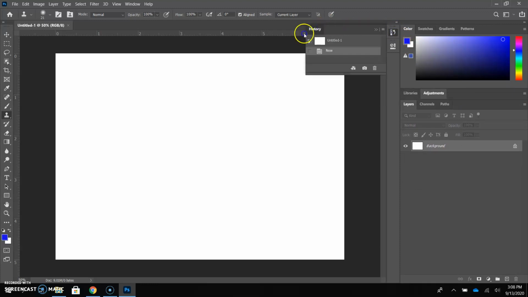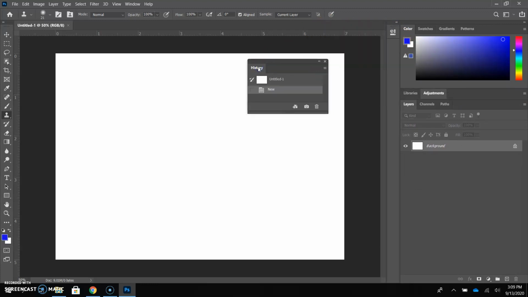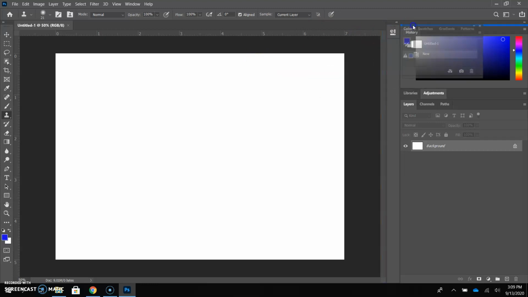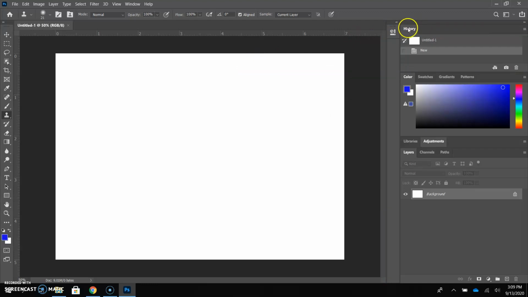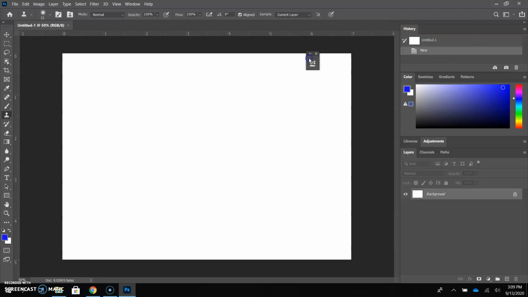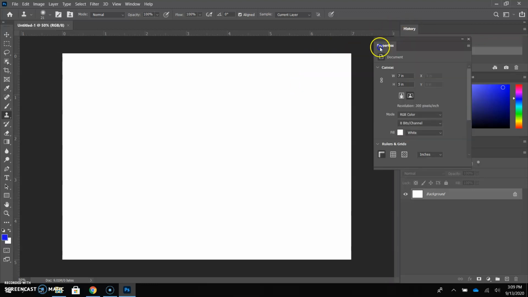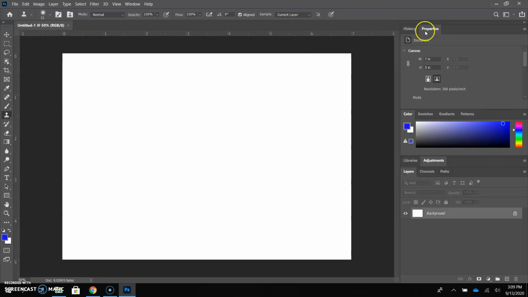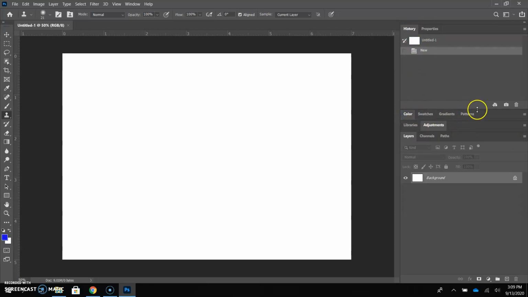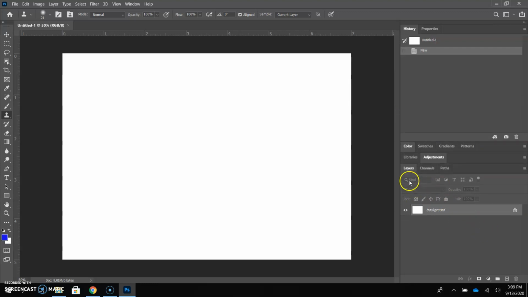The History panel is one of those that initially anyway you are going to use quite a bit. So I think it's a good idea to go ahead and drag and drop that up here so that it's open and available for you. This one here is the properties, and I will probably dock that with history so that I can see history. I don't need color at the moment, but that's just at the moment. And then layers, and layers is something that you always, always, always want open.